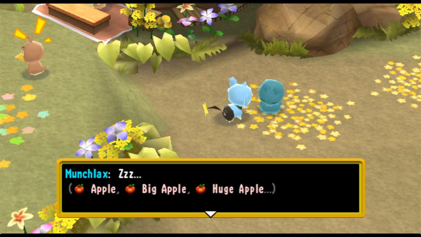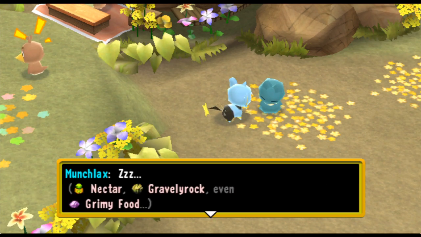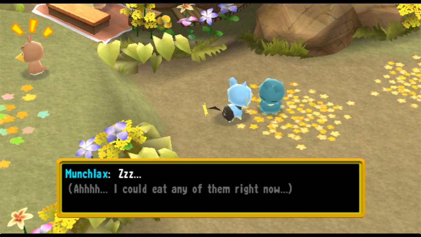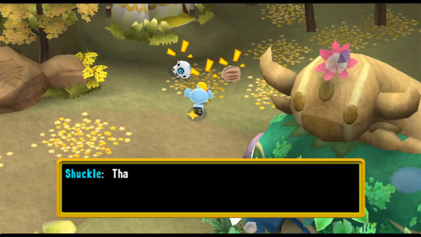Hello, Munchlax. Oh, okay. There's different tiers of items, I see. You would eat a rock? Weirdo. Hey, Shuckle's back. Hello.